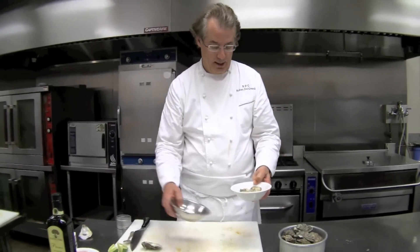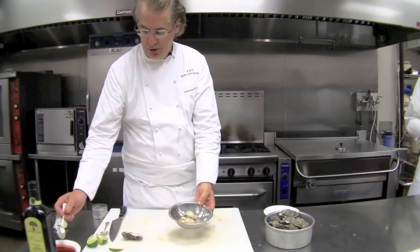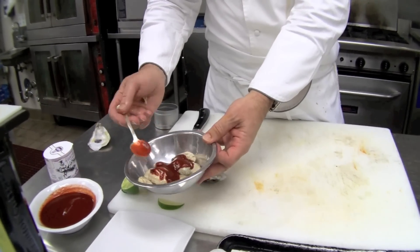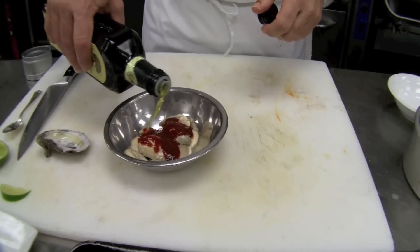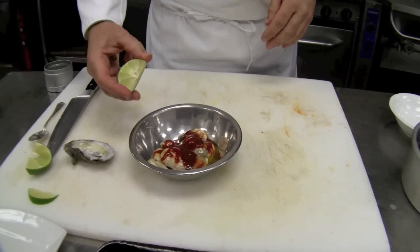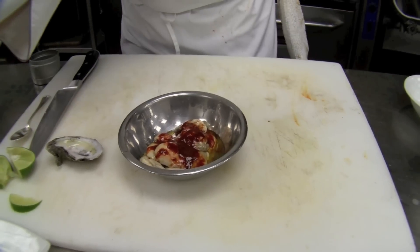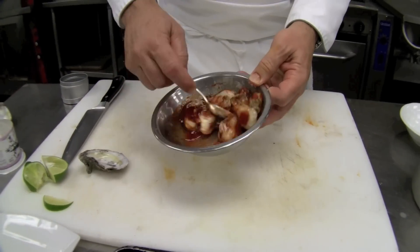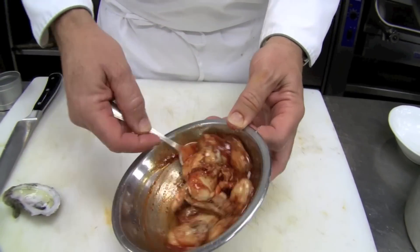What we do when we serve them here at RDG in the bar — we make almost like a smoked, barbecued oyster. We add a little bit of our homemade barbecue sauce, which is cuajillo chili and chipotle. A little bit of extra virgin olive oil — always good for you. Give it a good squeeze of fresh lime at the last minute, and then a little pinch of good salt. We just sort of turn them over and it'll form its own sort of barbecue sauce and they'll start to glisten. That cuajillo and smoked chili gives a great look to the oysters.